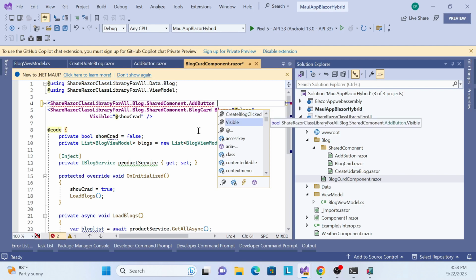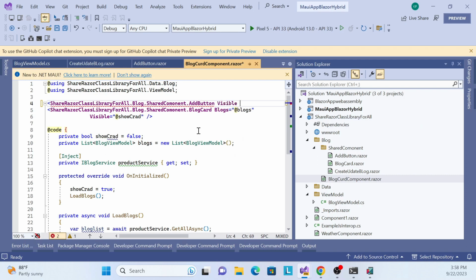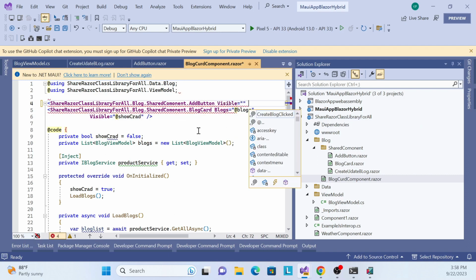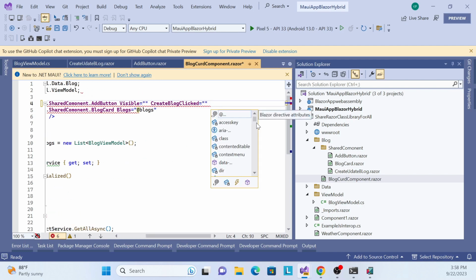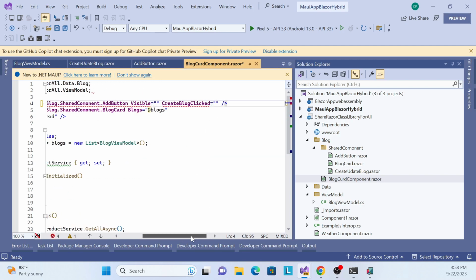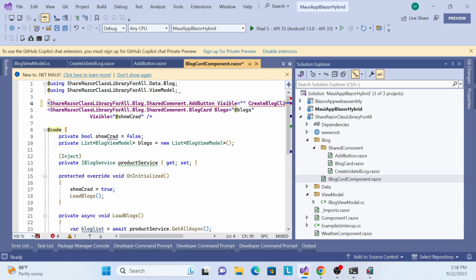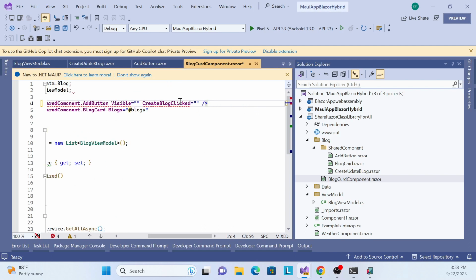First, visible, let me add that. And then there is a click event as well, the create blog click event. So this one is also done. That's it. Now we have to implement this callback function, this event.